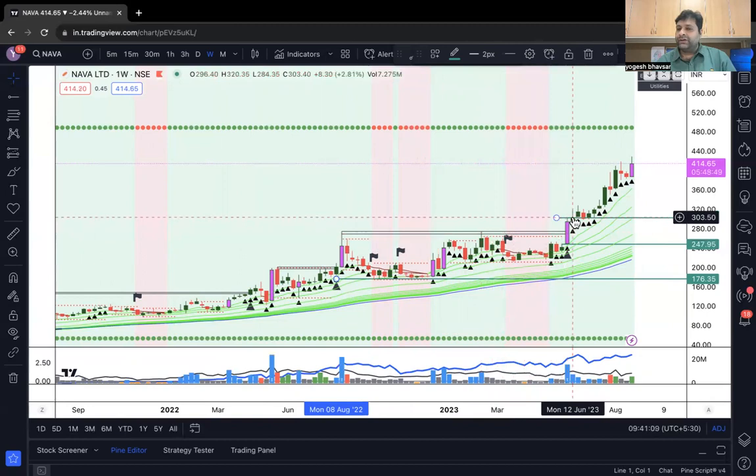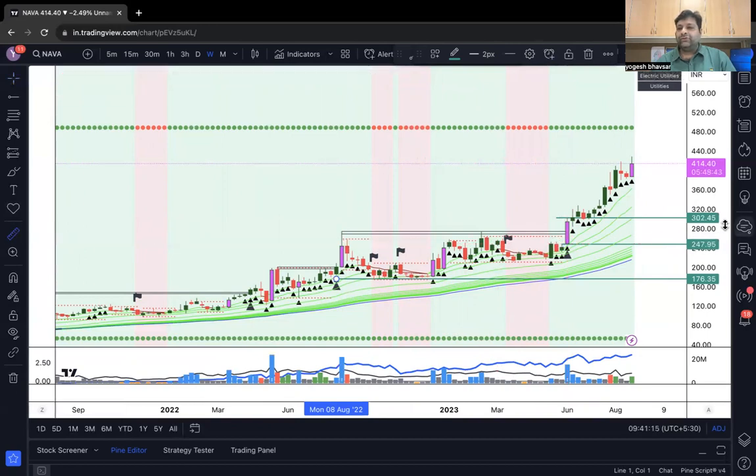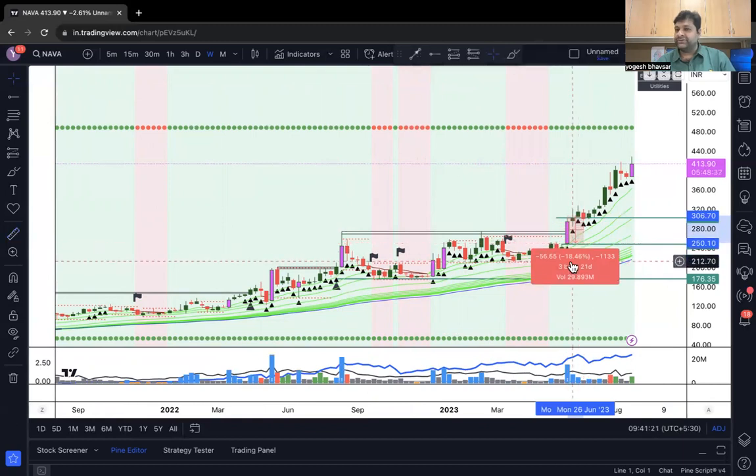You took a trade over here and you put a stop loss below this bar, assuming sometimes that you feel you cannot handle such a big stop loss. This is an 18% stop loss. So there are two ways of doing it. One way is to reduce your investment capacity to half. If you are planning to invest 5,000 rupees, you can reduce it to 2,500 rupees. Or you can leave the trade and wait for such setups in some other stock, where your risk to reward ratio is greater, but your risk is lower.